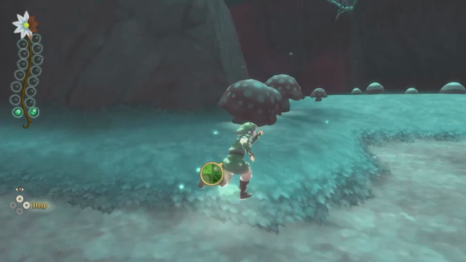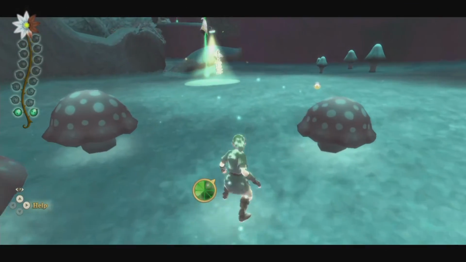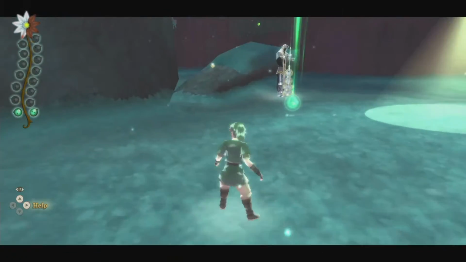I usually don't go for that tier first. There is a better strategy that has you go in for a completely different one later. But yeah. And while you do stuff, there are these guardians that will appear from the side.